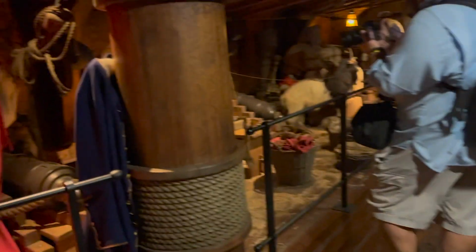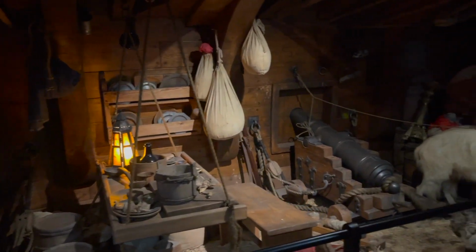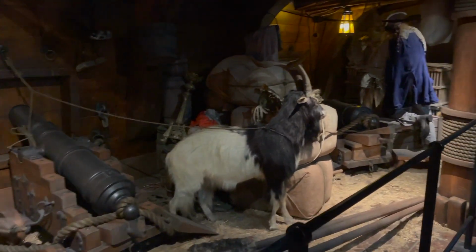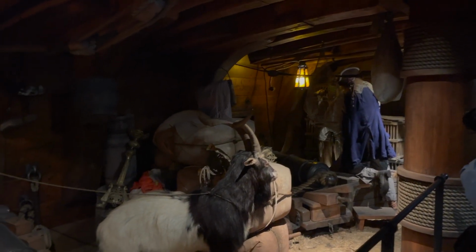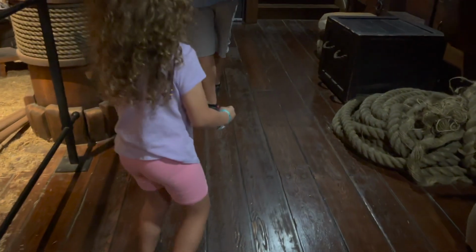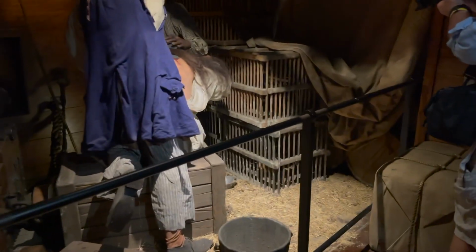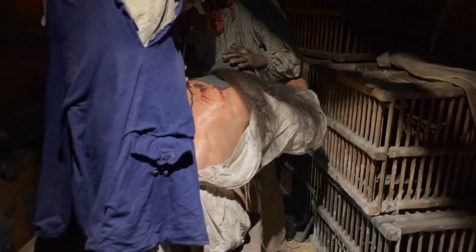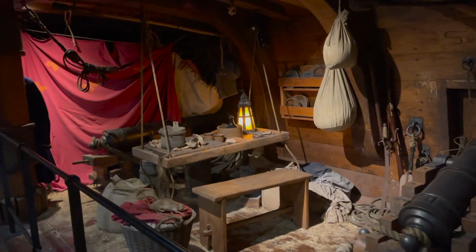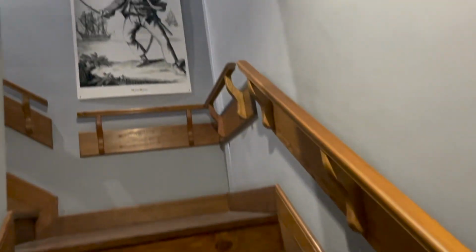Some scared him. That's why you shouldn't wander off. Dinner. Guys, this is gonna be the scariest thing you've ever seen on land. Where? Let's see. On land or on the Revenge ship? Tending to the wounds. Oh my gosh. Tending to their wounds. I'm sure they were very strict, but when they were too slow or didn't go as fast as they wanted, they were punished. That sounded very painful, right, Liana? Yeah. Oh, so painful. All right, up the stairs we go.